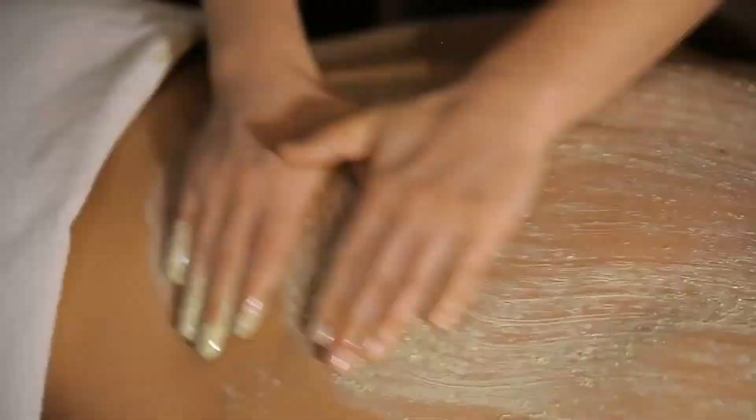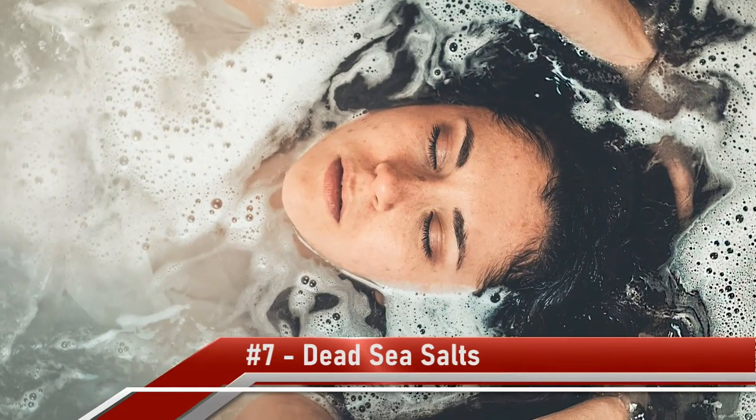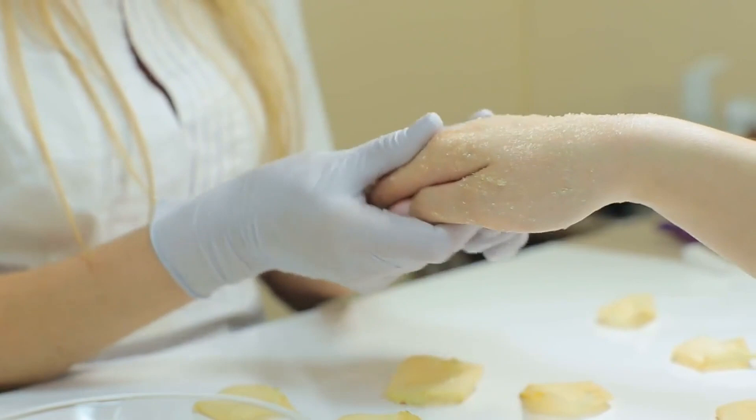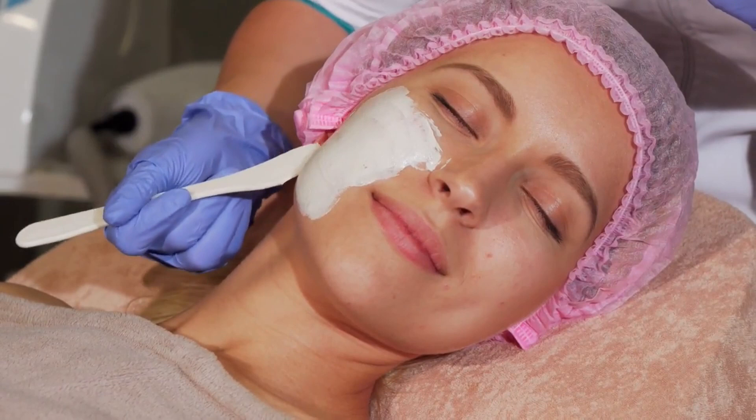Number 7: Dead Sea Salt. It's common to see products containing dead sea salts in beauty aisles, but the trend of adding sea salts to bathtubs dates back to the ancient Greeks and Cleopatra. People exfoliated dry, dead skin with a scrub made of sea salt and olive oil. The therapeutic properties of sea salt were harnessed to soothe sunburns, inflammation, and irritation. The soothing sea salt bath was also used to detoxify and calm the body. Today, Epsom salt baths are used to calm and relax tense muscles.